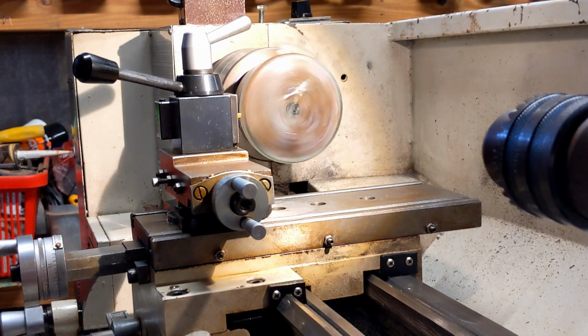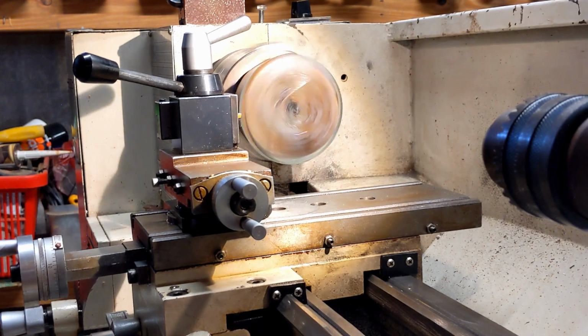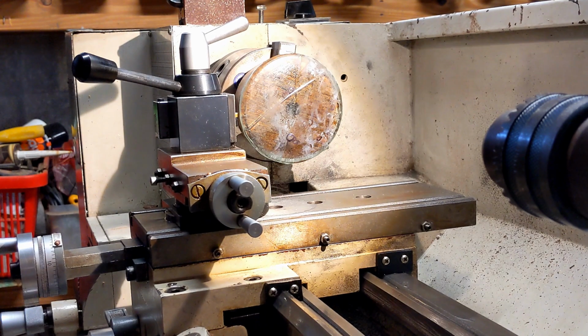Three thou. Do another pass at that same depth. So it's doing a lot of recutting as I pass over the same point at the same depth, which tells me that there's some spring in there somewhere. I suspect probably the wood. I might clamp the jaws down a little bit tighter and see if we can stop that springing so much.